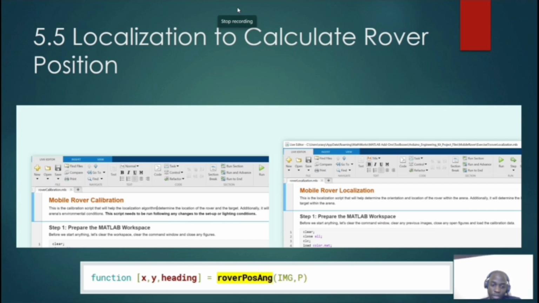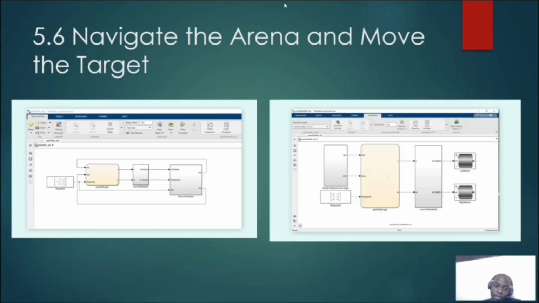Finally, the robot's orientation or heading is determined by calculating the angle of the vector from the robot's center point to one of the markers, like the red one indicating the front, using another function with adjustments to handle the different directions correctly. Now, to get the robot to navigate and move around the target, this is crucial localization data.